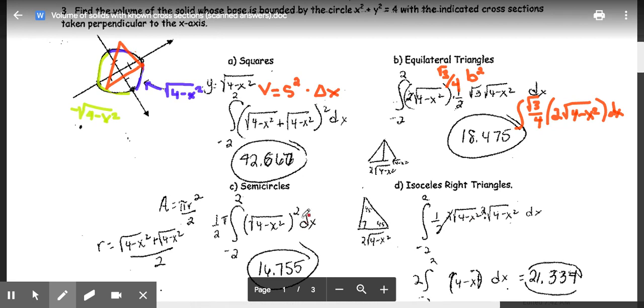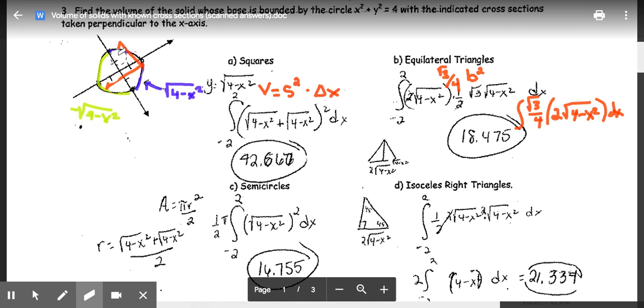You can keep the root 3 over 4 in the integral, right? Because I know with the semicircle example, you put 1/2 pi on the outside. Does it matter? No, it doesn't matter. You can keep it inside or you can take it outside. All right. Any other questions, guys, before I explain the last two? Okay. I'm going to erase this.